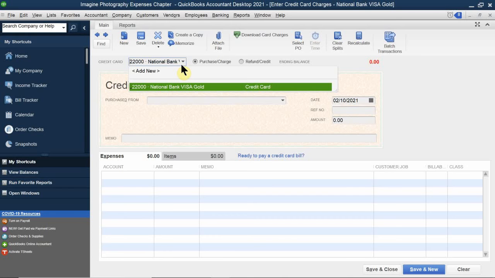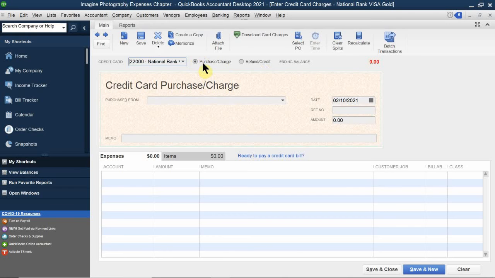When you do QuickBooks and you set up those accounts, you will see the options that you could choose for your credit card, because when you set up your chart of accounts or your accounts itself, you do have the option to say this is a credit card. I only have one credit card, my National Visa Gold credit card. When I click on here, it tells me that you have the options to either make purchases or it's a refund to your credit card. In this case, it is a purchase.